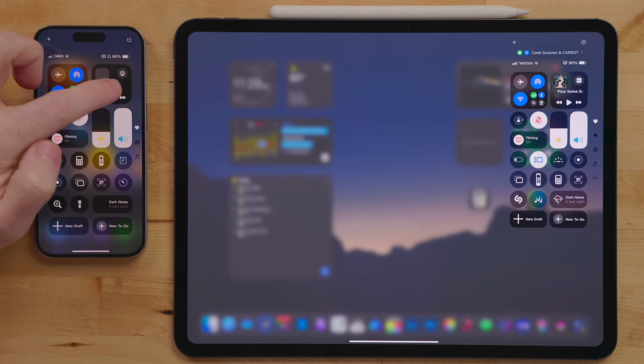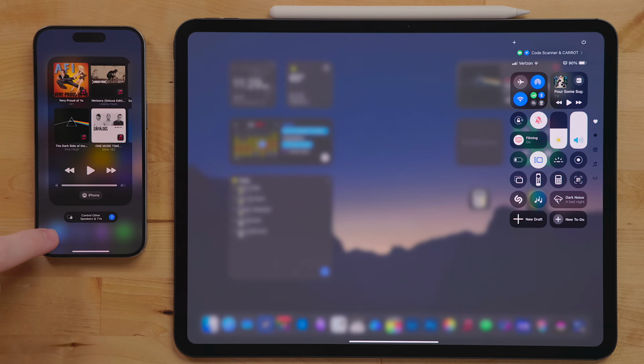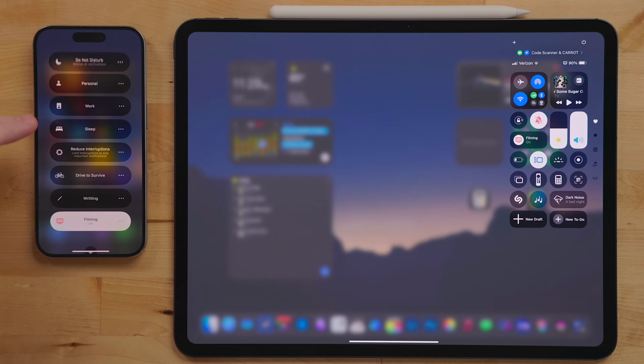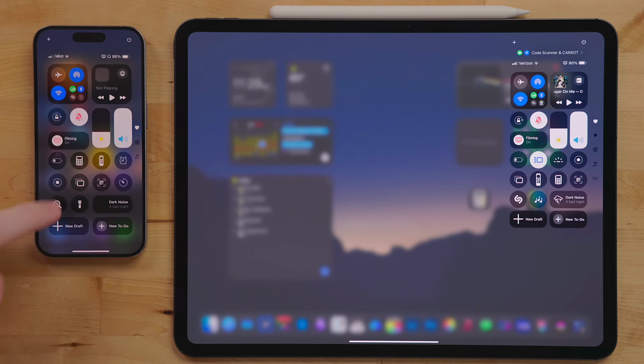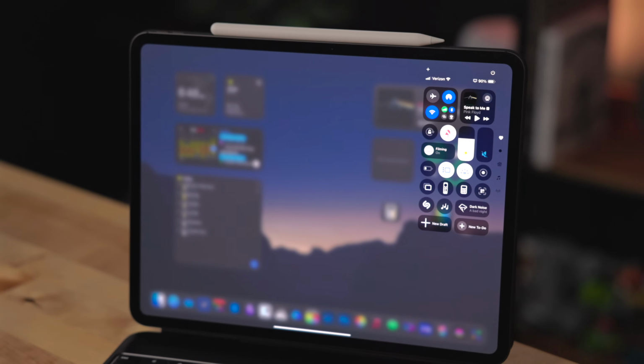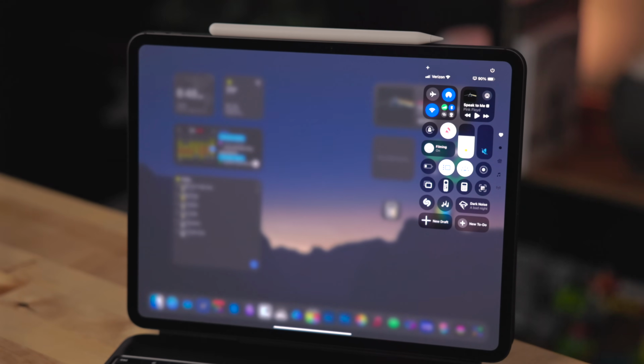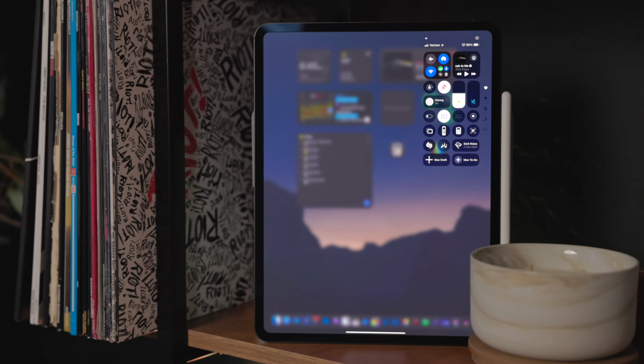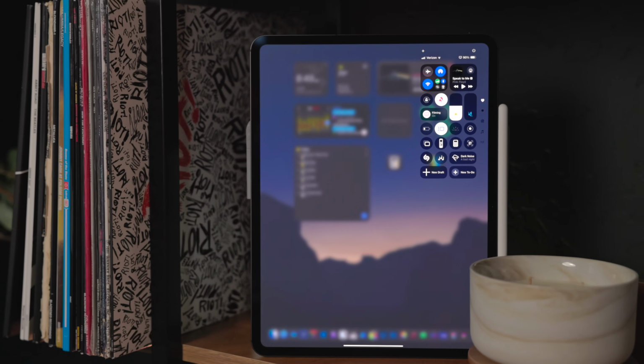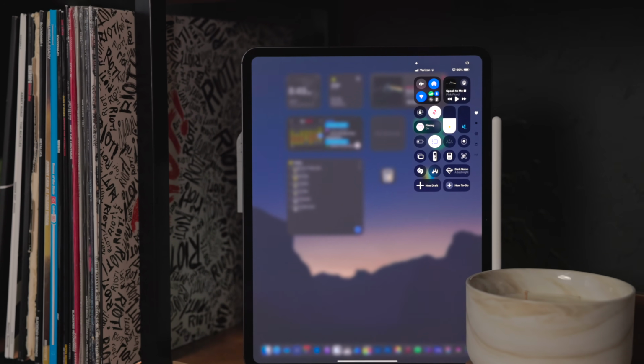This just goes to show how good the new Control Center is at being compact on the iPhone and giving you lots of options, but then being able to expand. But on the iPad, there is still a lot of wasted space when it comes to Control Center. I'm disappointed Apple didn't take this chance to expand Control Center on the iPad, or even pair it with something like Notification Center.